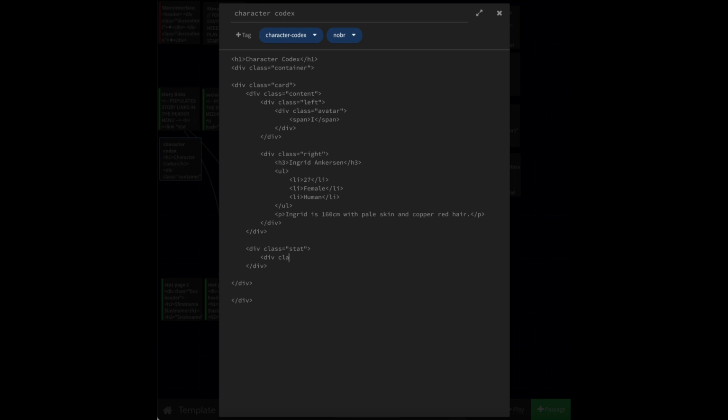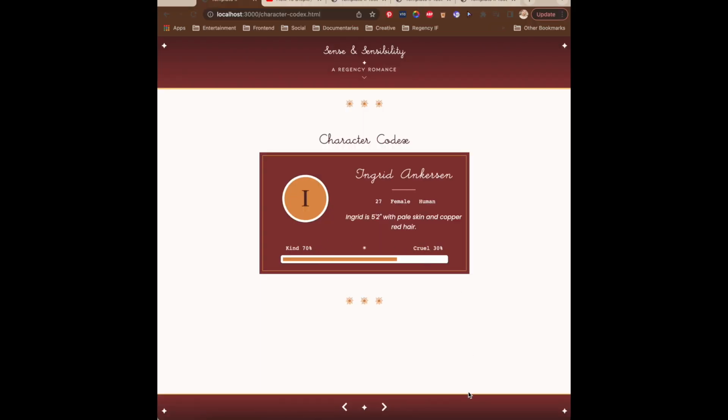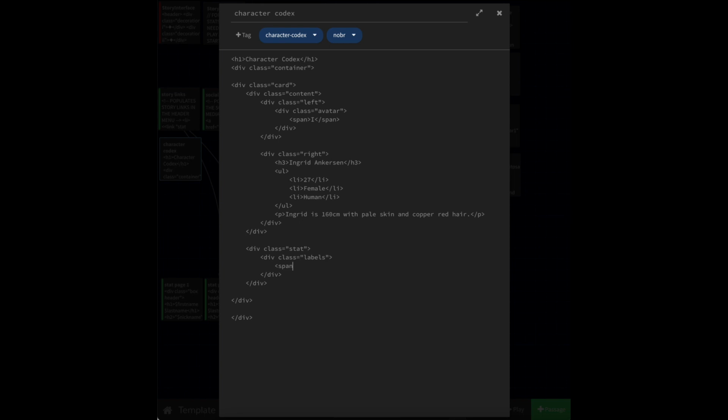Then we're going to create a div with a class of labels. That's going to contain the labels right here. We're just going to put each label inside a span. We'll do kind. We'll do a little sun or something right here. You can put whatever you want or leave it out entirely.